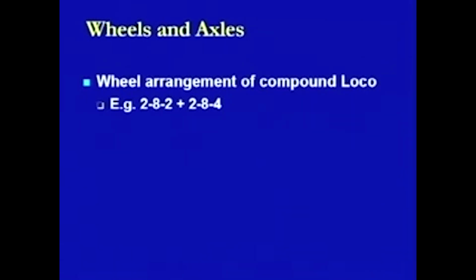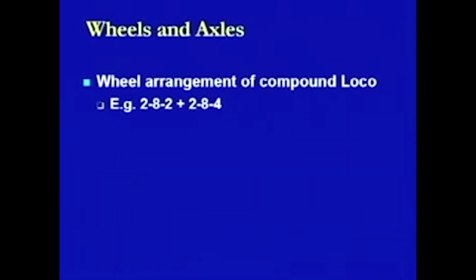Now we take an example of a compound locomotive. The compound locomotive is a condition where more tractive power is required to haul the passengers or the freight. Generally, this condition is found in freight transportation. A heavy amount of freight is to be transported, and the terrain conditions govern a condition where we require two locomotives together to haul them.